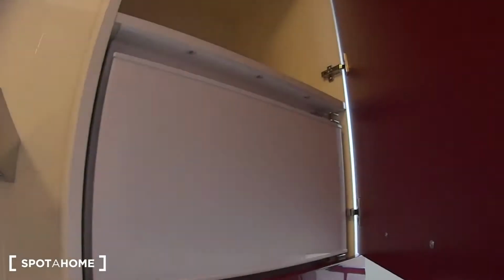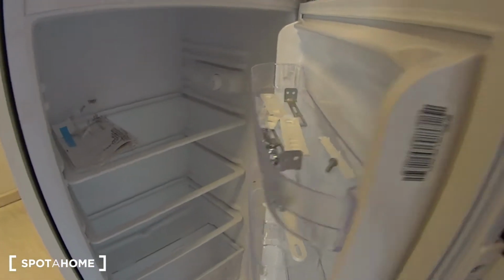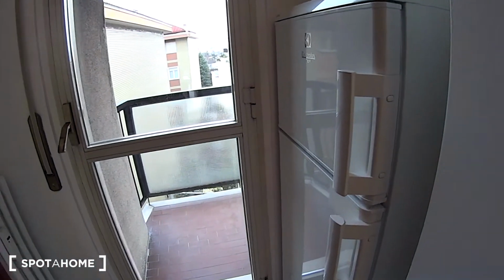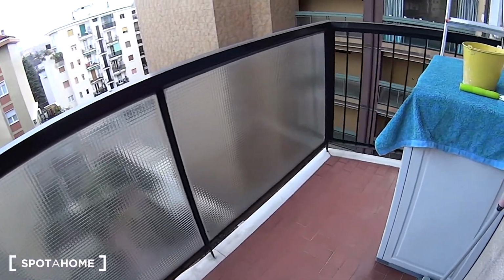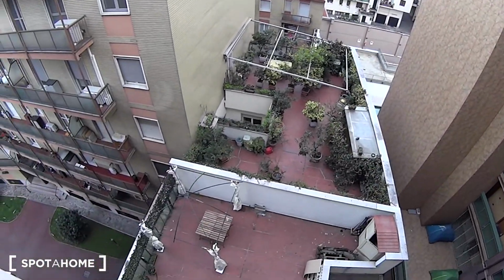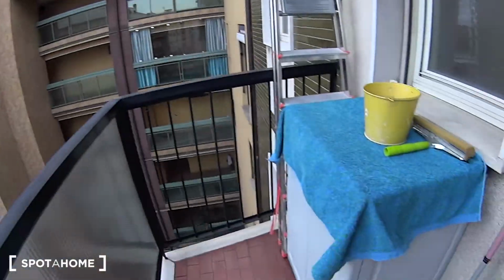We're proceeding here at the end. We have the first freezer and fridge. And we have a second one as well, just over here around the corner. So these can accommodate all the tenants' food and so on. Just going past this French door, we access the second and smaller balcony in the apartment, which is in this case an interior one. So we're facing the courtyard and those lovely terraces. Here we have another cabinet and the ladder.